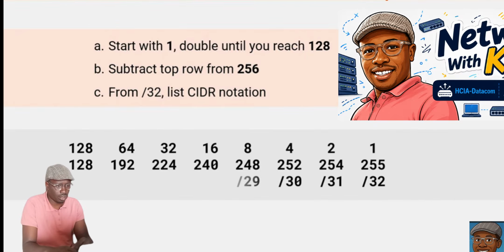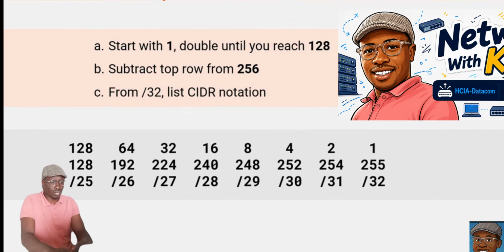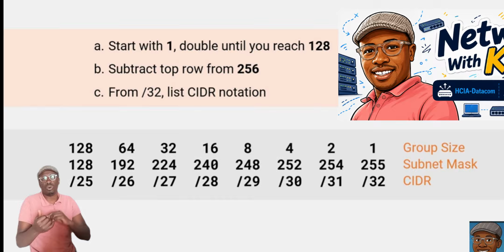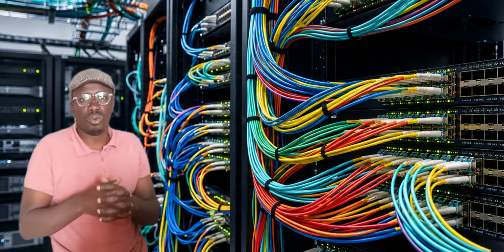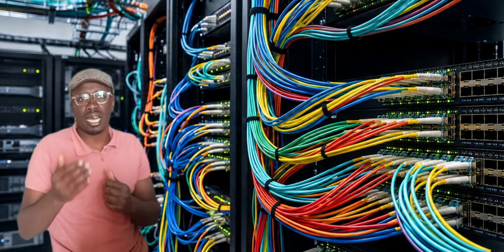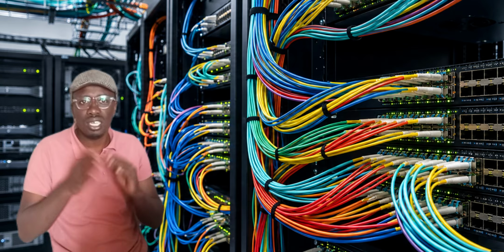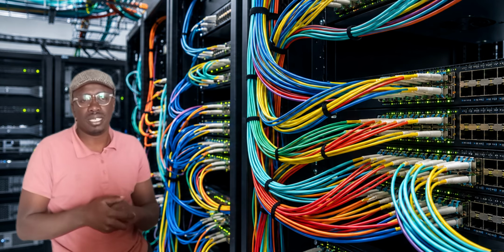There we go. And then these belong into 3 distinct groups, right? And these groups are known as the network size or the group size, and then we've got the subnet mask, and then the CIDR notation, which is the last slash number, right? So once you have this cheat sheet, guys, and you go into your examination or in your network engineer practice, you will not waste time in regard to troubleshooting or resolving any issue you have with a subnet mask, right?